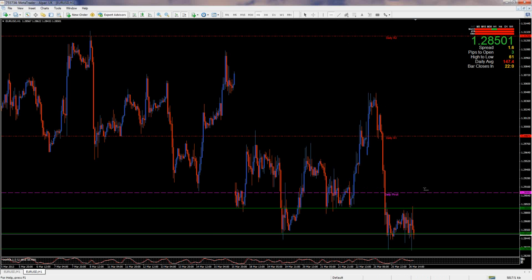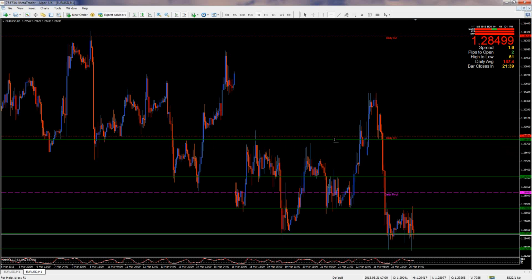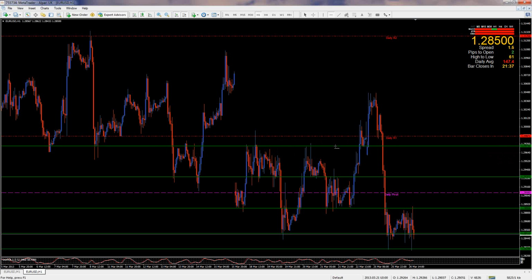Let's get our next one, which will be, you can see again, try to tie it in with as many hourly bars. You can see all the points that we're touching here, and look at that, another one. You should start to see where we're going to put them. We're going to put them in the most obvious areas.